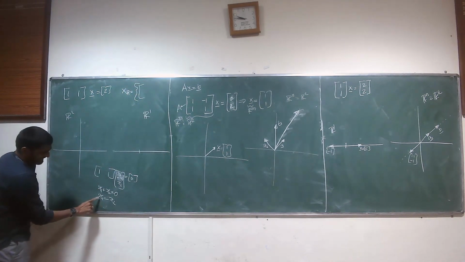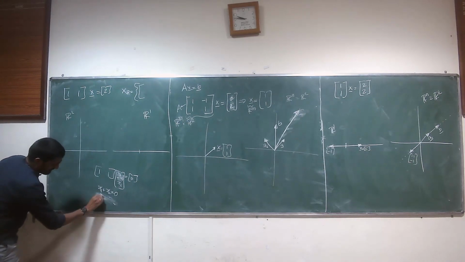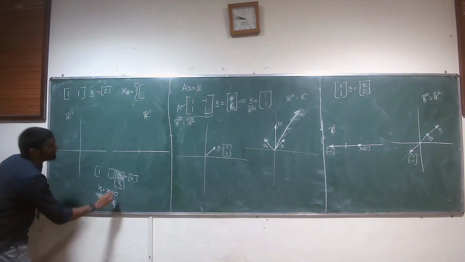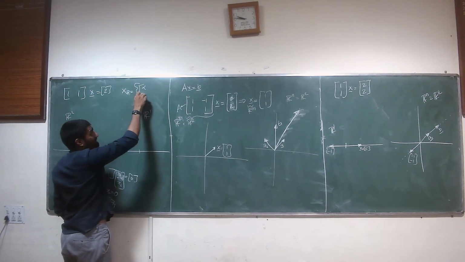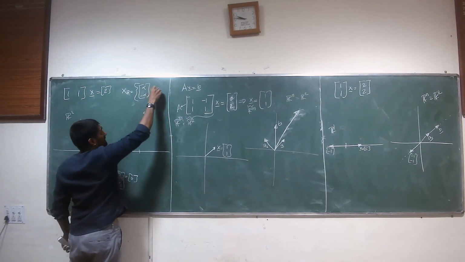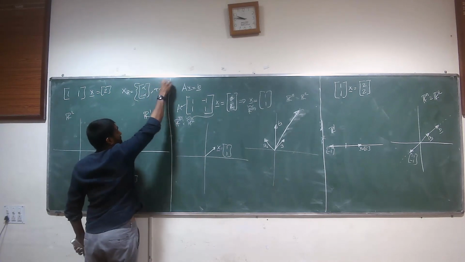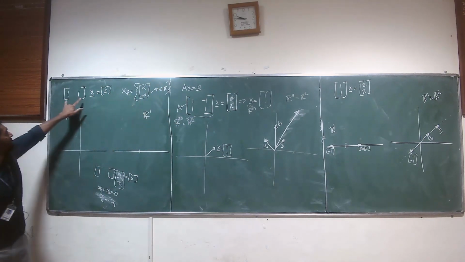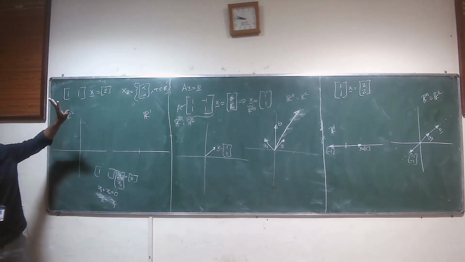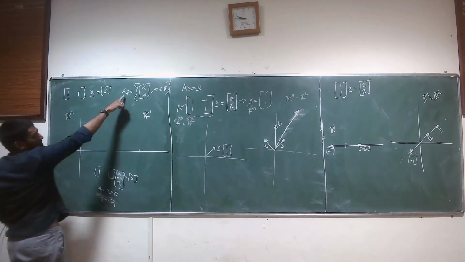Well, I'll write it as x2 equals minus x1. So if the first value is alpha, that's x1. x2 is minus x1, where alpha is any real number. If you choose any vector like this and you multiply it by A, you will always get 0. So that's my homogeneous solution.